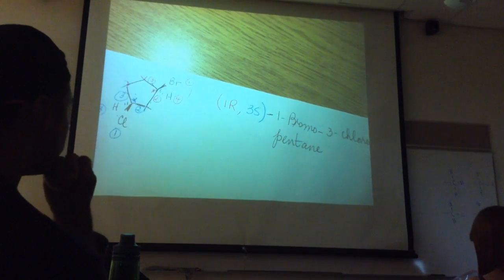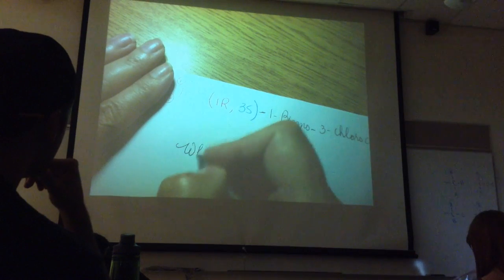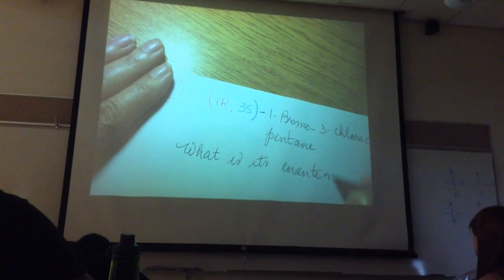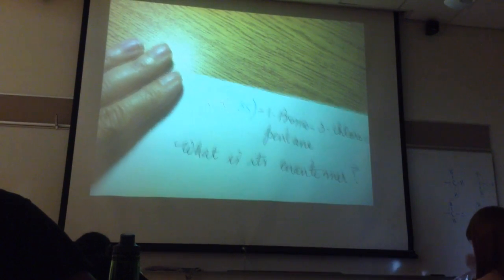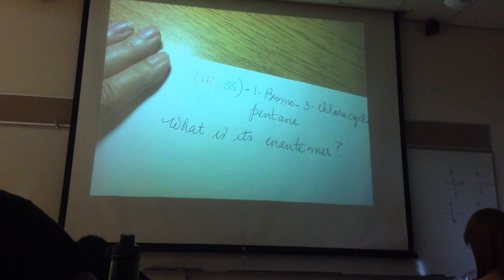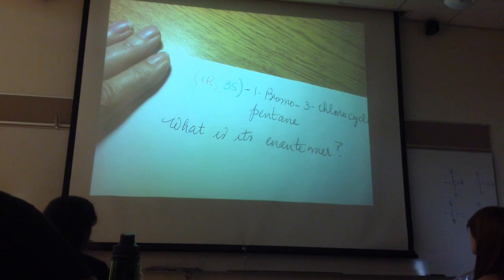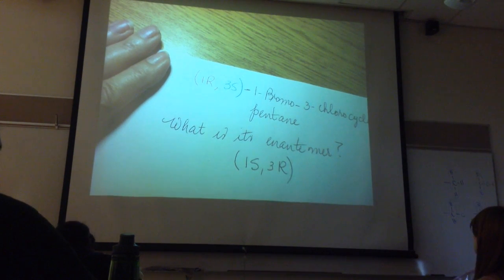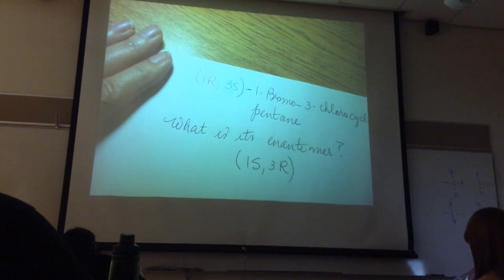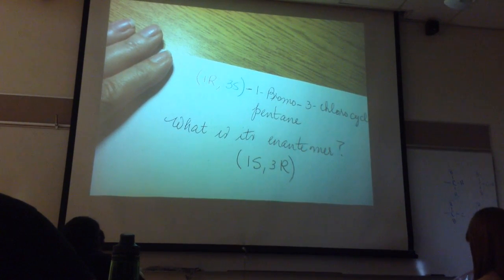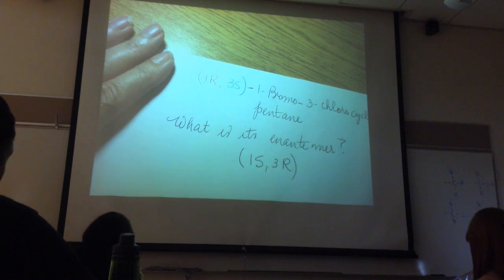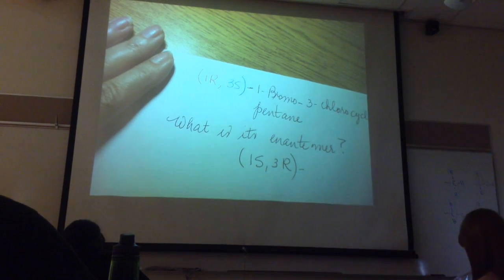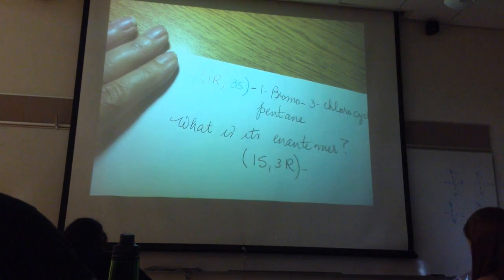If I ask you, what is the enantiomer of this 1R3S? Because that's really what we want. What will be its enantiomer? 1S3R. Is everybody there? So the enantiomer will be easy, 1S3R. It's the total opposite, right? But the name would still be 1-bromo-3-chloro, right? So the name would continue to be the 1-bromo-3-chloro. It all continues to be the same as that.